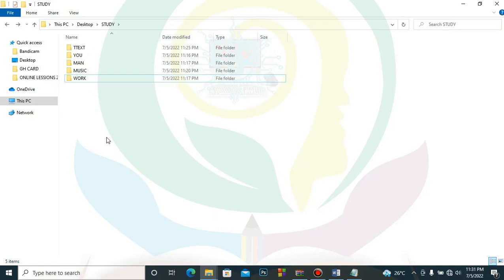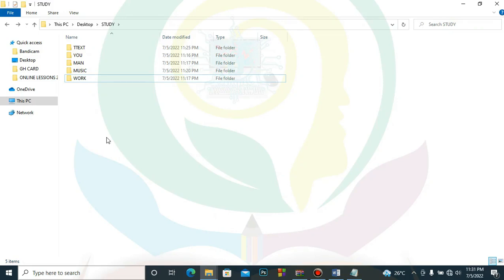In Windows 10, 11, as soon as you press the delete, it doesn't give you a prompt. It just takes it off from there. But in the lower versions, like Windows 7, Windows 8, when you press the delete, it gives you an option: are you sure you want to delete this particular file? So if you press it mistakenly, you just press no, or click on no to cancel the command. But for Windows 10, 11, as soon as you press the delete, you take it off from there.